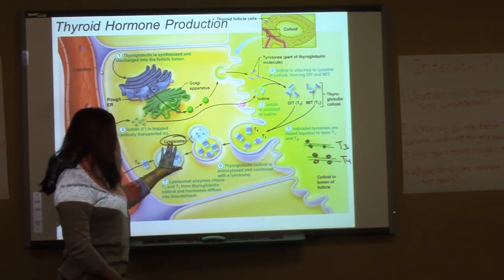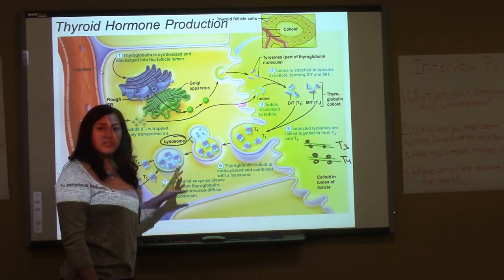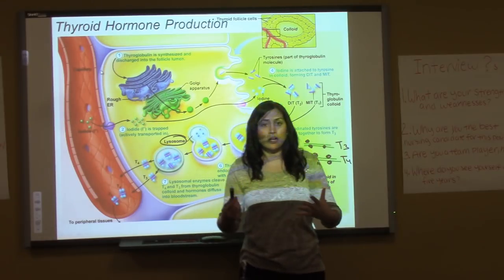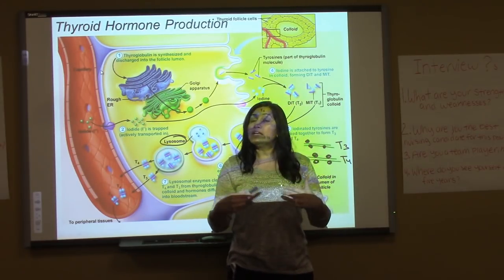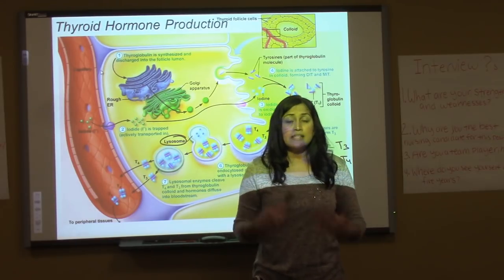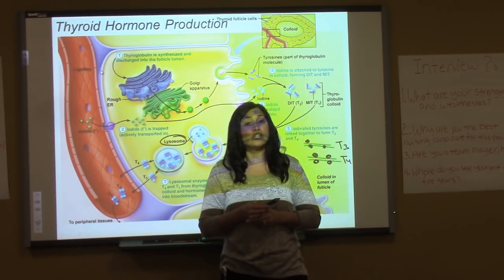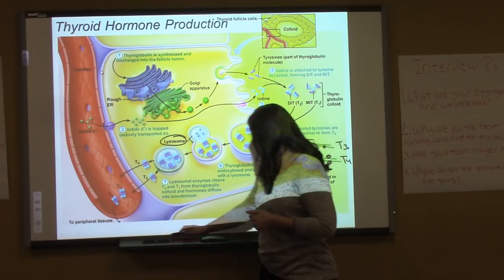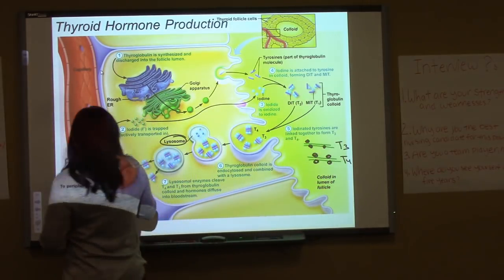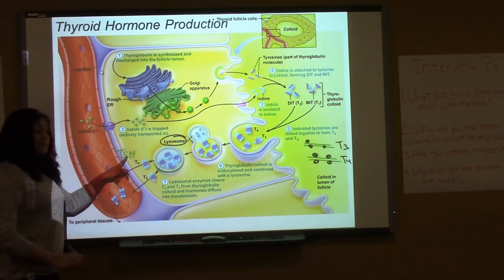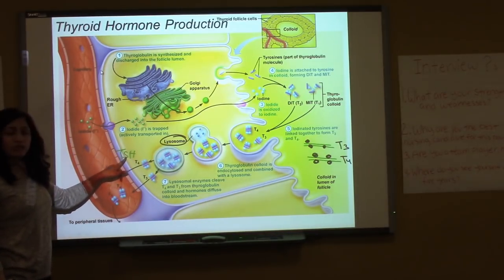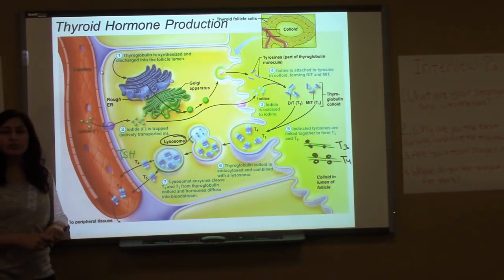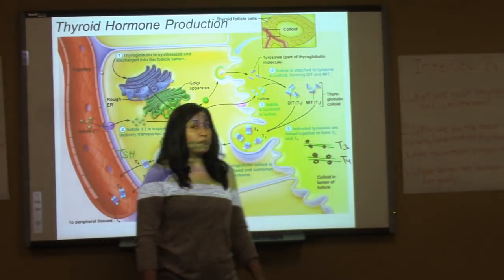Your thyroid gland will hold on to this. It will store the T3, T4 until it is time to be released. So what is the signal the thyroid gland receives that tells it that it's time to release T3, T4 into the circulation? That signal is released from the anterior pituitary, which is TSH. So as soon as TSH binds to the thyroid gland on its receptor, there's exocytosis of T3, T4 into the bloodstream. And this is thyroid hormone production.